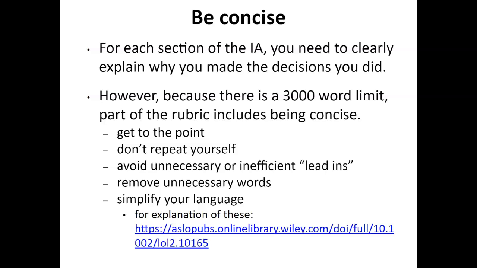If you're stating all your data, find a way to summarize it so that you can maybe put it all in one sentence or a couple sentences rather than copying and pasting the same sentence over and over again to state all of your results. That would be redundant, again, and a waste of your word count. So you have to find ways to be concise. It seems like 3,000 words is a lot, and it should be plenty, it should be enough, but you're going to need those 3,000 words. You will probably be close to the 3,000 word limit by the time you're done with your IA.